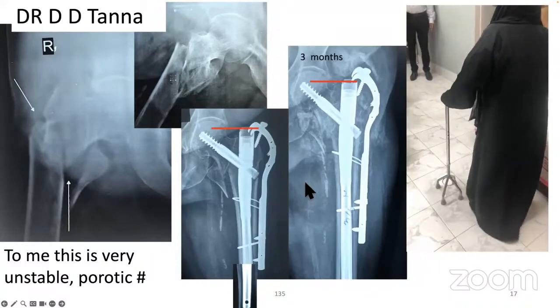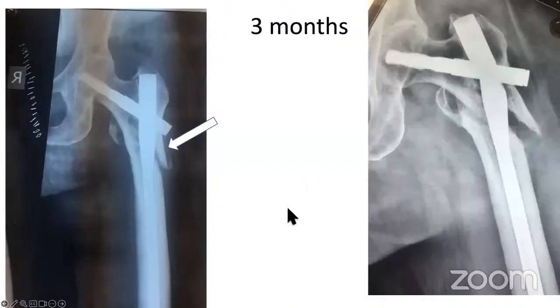You put in a nail and a plate, and the patient walks about. Now here is the wife of an orthopedic surgeon, operated outside. You can see once you have done the PFN, everything is very good. This is a zero reduction. But you see there was a peak which was here.